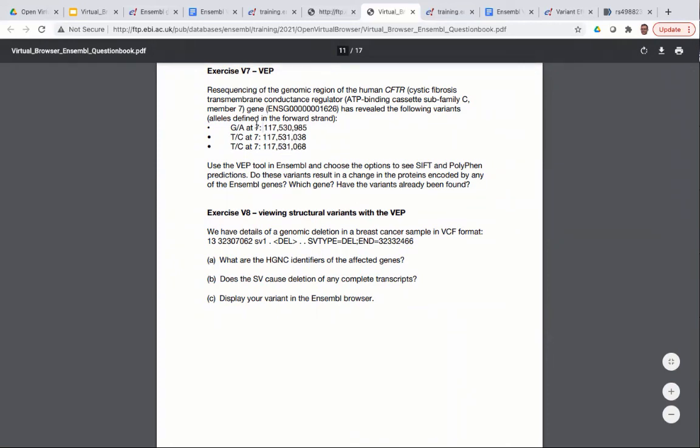This is not the correct VEP notation format, so you need to make sure that you reformat the data when you're submitting your VEP job, and then select the right options to get the answers to the questions here. And then V8 is an example using a VCF input notation format. So you can use this as well as an input to answer these questions.